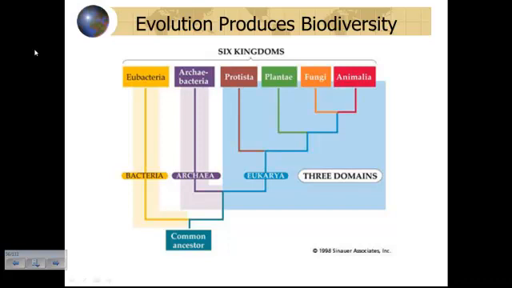Taxonomy is the science of how we classify organisms based on their common characteristics. What we're looking at right here are six kingdoms as we go across the screen: Eubacteria, Archebacteria, Protista, Plantae, Fungi, and Animalia. That is Latin, which provides us with a common language no matter what country of origin we're from, to describe the six main categories — the most inclusive categories — of our classification scheme.